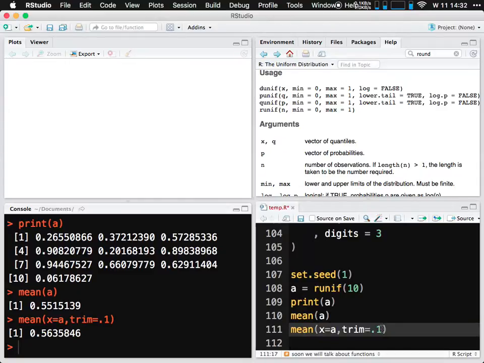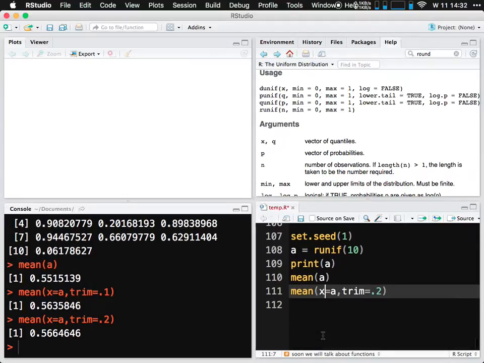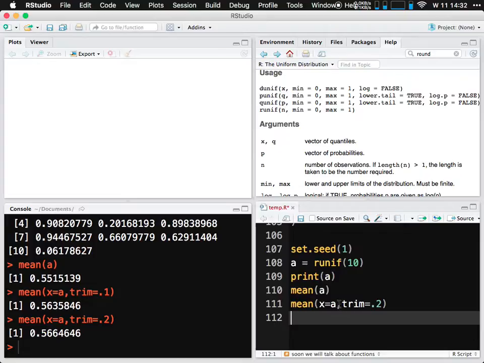Okay, great. So if we trim 0.1, it gives us one number. If we trim a little bit more, all right, so we're trying to infer what is going on with this trim argument, how much it's going to trim.